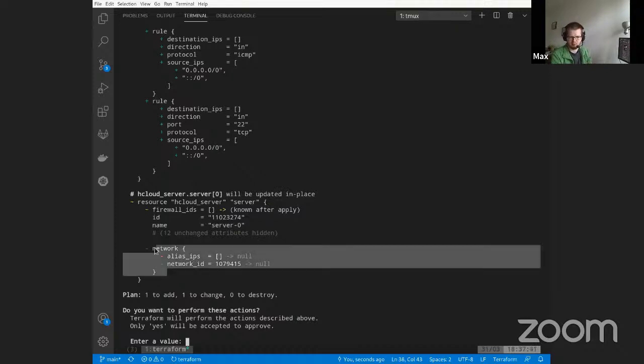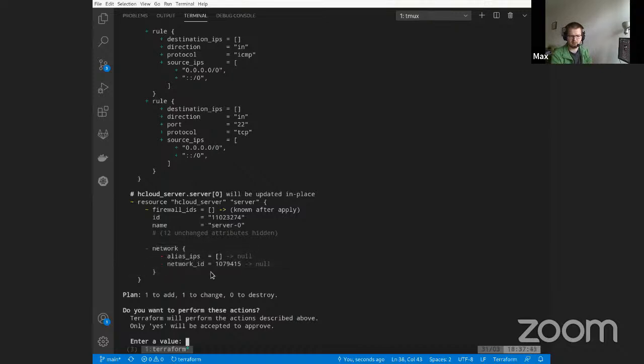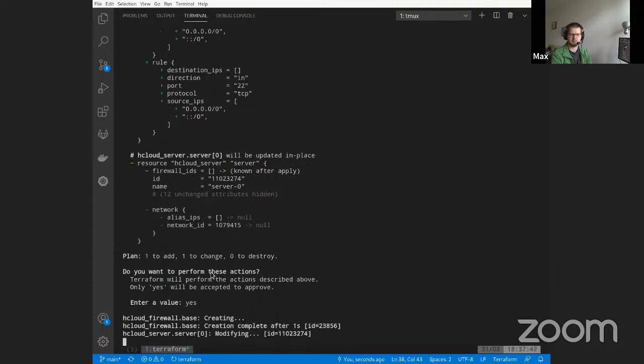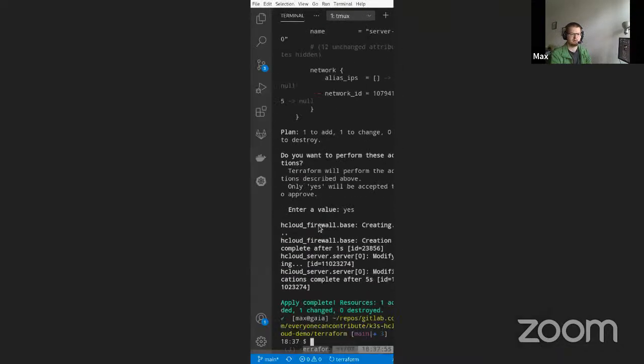And we're going to remove this network definition here. So hopefully this won't break anything, but I think it won't. All right, let's apply this. While it is running, I'm going to switch to the browser to show you a little bit how it looks. Then Zoom will kill my video again. All right, hcloud server network.